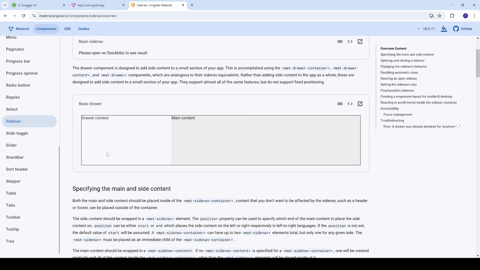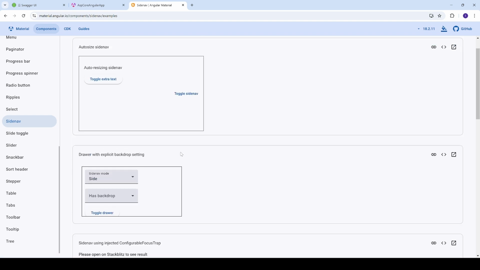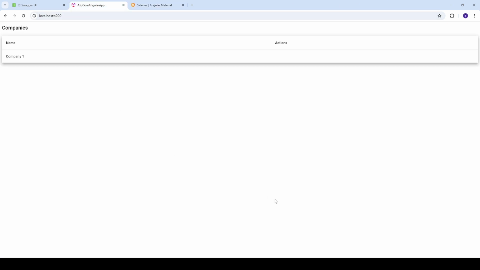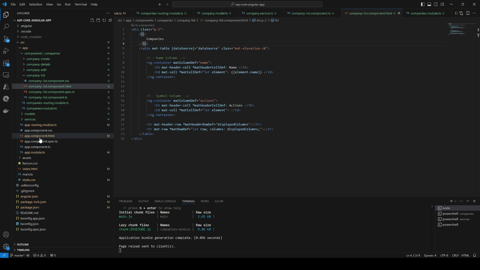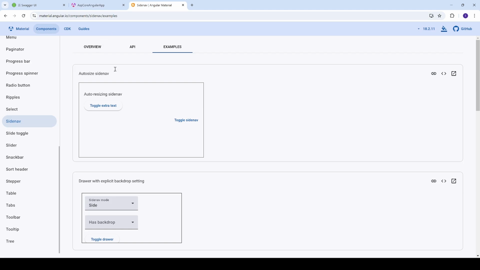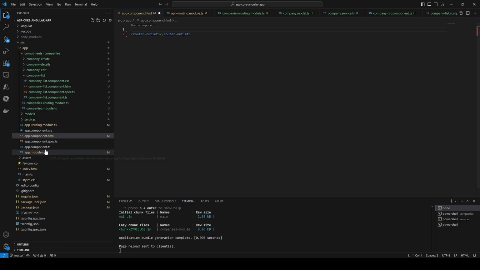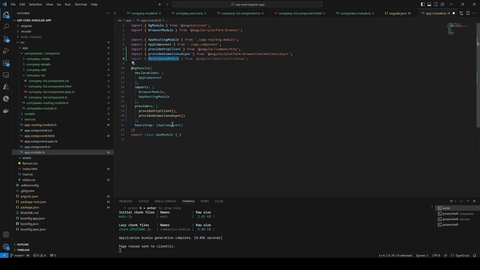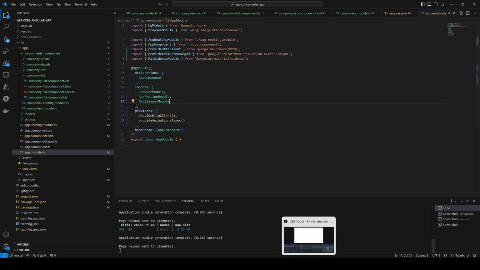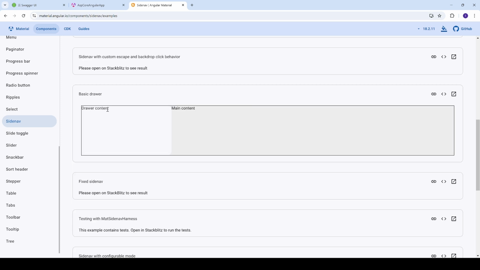This is the SideNav actually, so you can try examples, and then it toggles and toggles back. It's very simple to do. You can introduce that into our application to make a small menu on the left. And to do that, you just head over to your app component, and then you introduce your drawer, which is called mat-drawer there. So you can just go back to Material and see that I have this API that I need to install, or the MatSidenavModule that we need to introduce in our app module, and we import it here. Now I'm going to copy a component example, like this one here, for example.